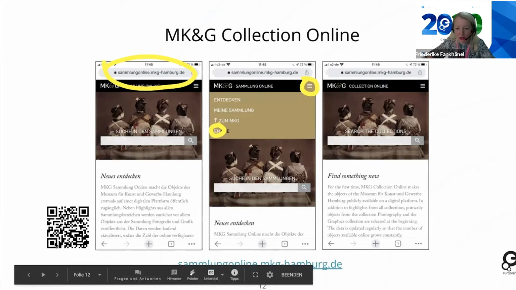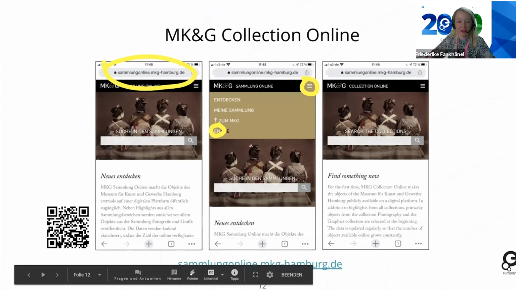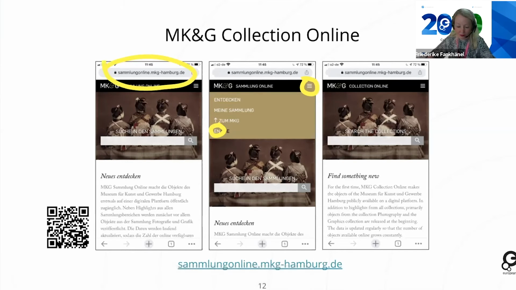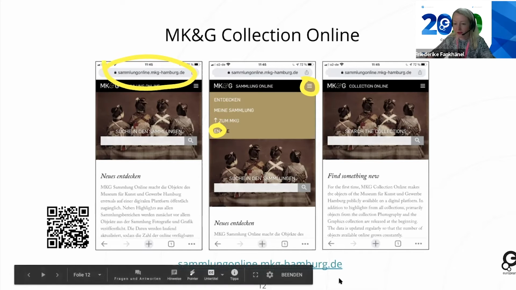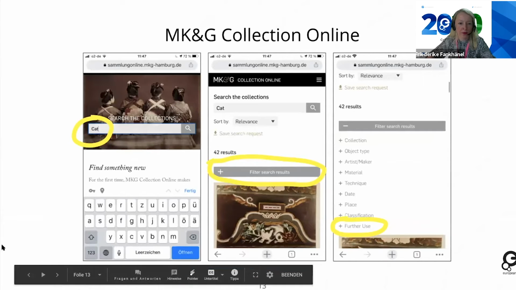So I added also a QR code that you can use: put your phone on the screen, and then you are already there. You can change it to English if you want, but it will work either way.